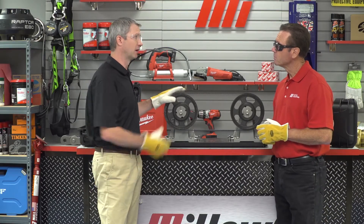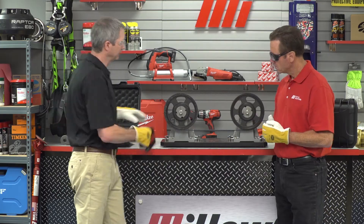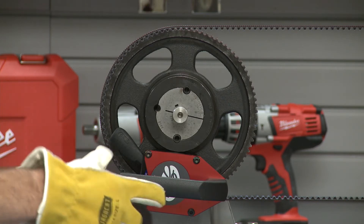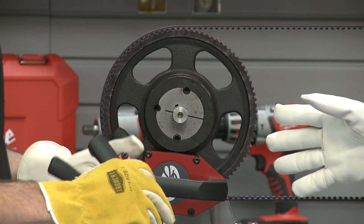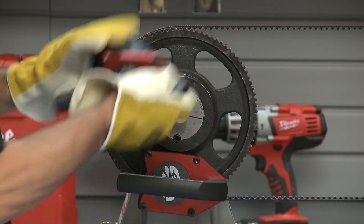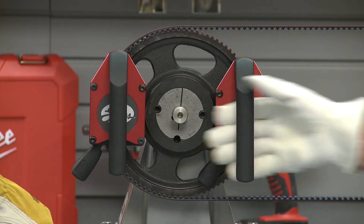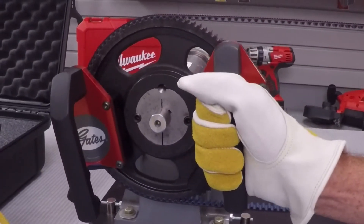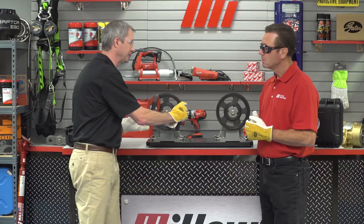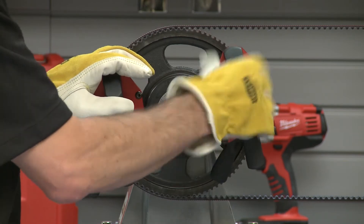Typically you're going to have a belt guard on a drive like this, so we would take that off, and then we would simply adhere one or both of the magnets to the drive. When you lock that, it engages the magnet to the actual belt on the sheave — that engages its full magnetic force. There's an on/off switch here; you simply pull up and that engages it. Now with the magnet fully engaged, you can use BIRD to slowly and safely rotate the drive to inspect the sheave, the sprocket, and the belt.